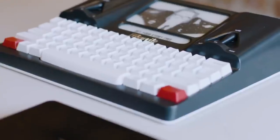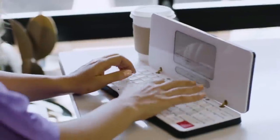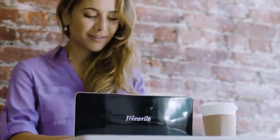We've shipped the original FreeWrite Smart Typewriter to customers in over 50 countries all around the world. And what we've heard consistently from them is that it's helping them actually double their hourly word count. Whereas before some writers may have written 400 to 500 words, now they're writing 800 to 1,000 words per hour, and that dramatically improves their productivity and helps them get their writing done.